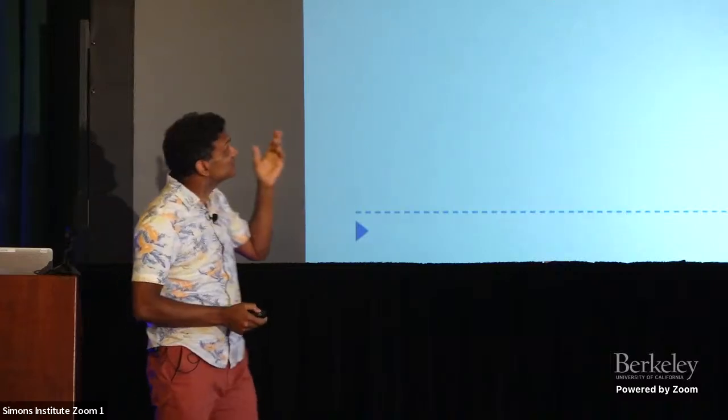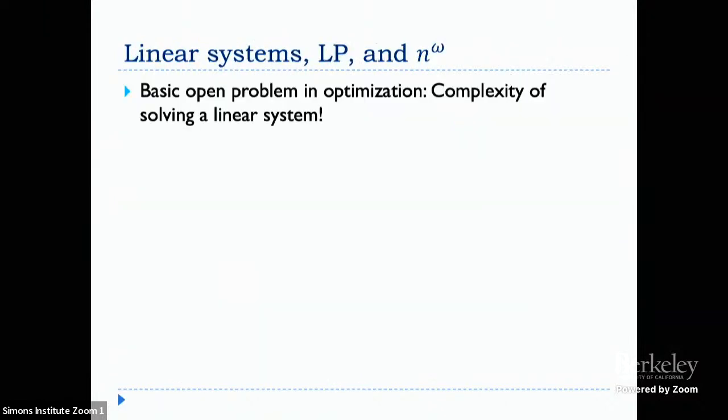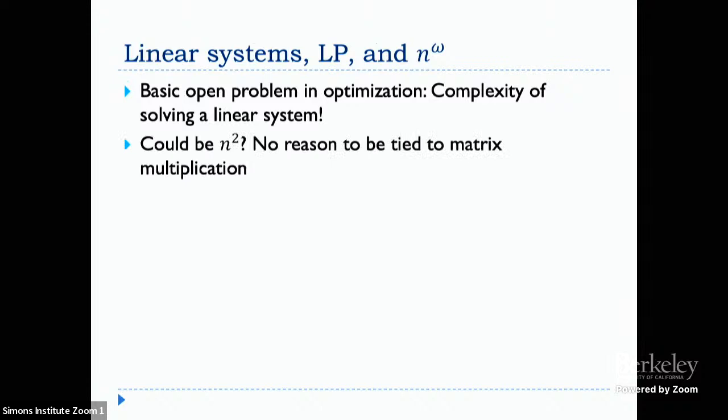So linear systems are the bottleneck now for optimization, at least for linear programming. So let's go to that and ask, it's a basic problem, right? We should know how to solve linear systems, but it's an open problem. We don't know how to solve them fast. We only know as fast as matrix multiplication, which is a great problem, but it has its whole set of complexities. As far as we know, it could be n quadratic, because certainly the representation size of the answer is quadratic. You don't need less than that, because you need n bits potentially for an n by n system. In fact, linear programming could be faster than matrix multiplication, as far as you know.